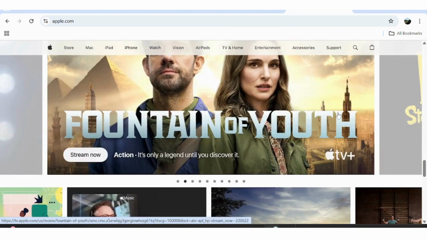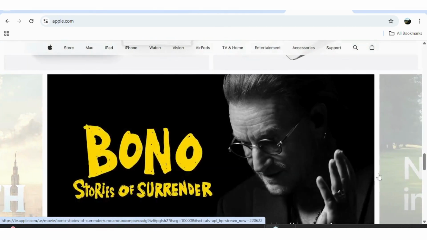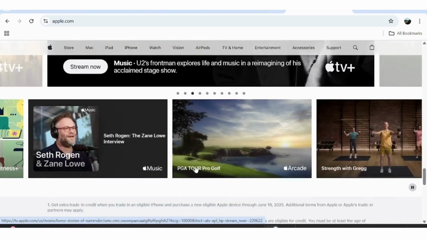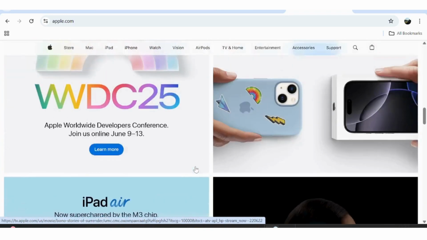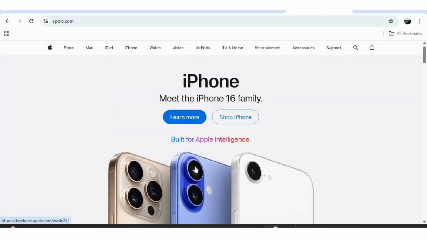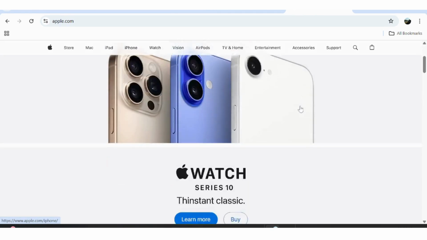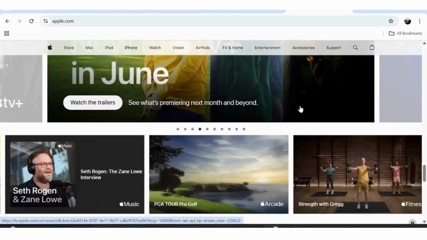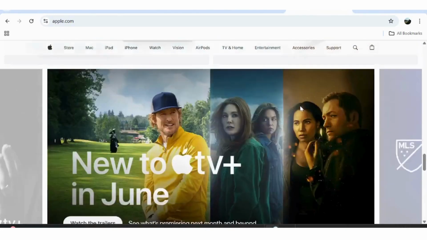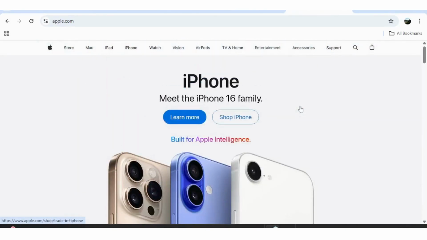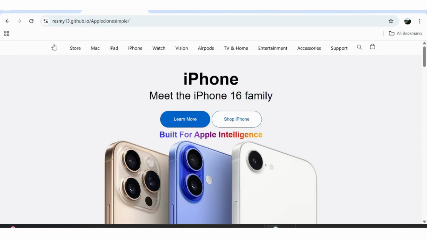I did not have that much time to download all of these source resources. So I just downloaded the basic things like some images, and I took some video from the internet and added it into this. So this is the original one, and I just made a clone. I cannot say it is an exact clone. This is my website. This is mine.